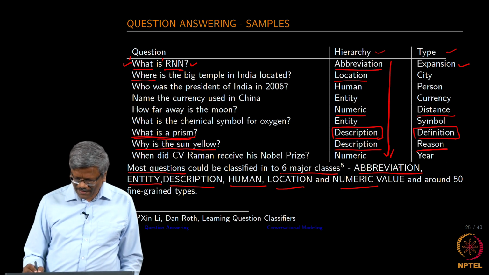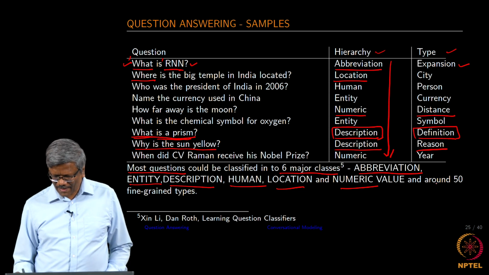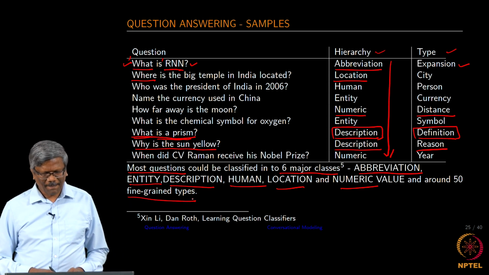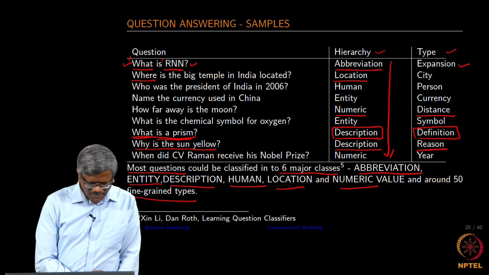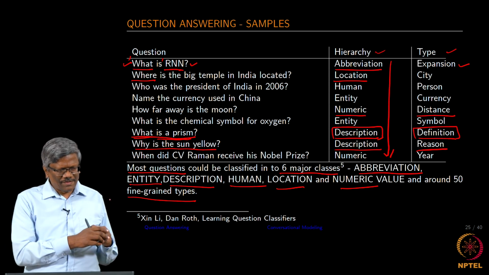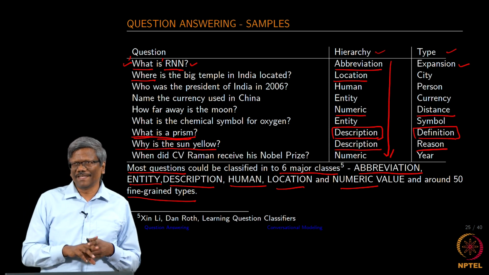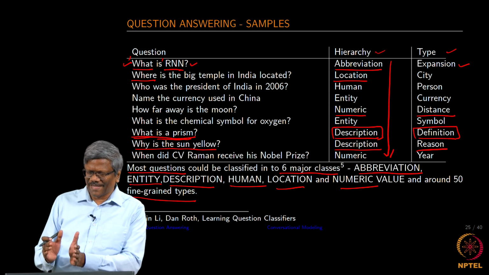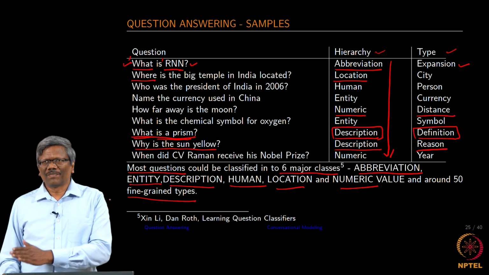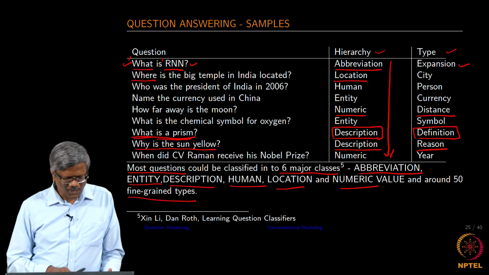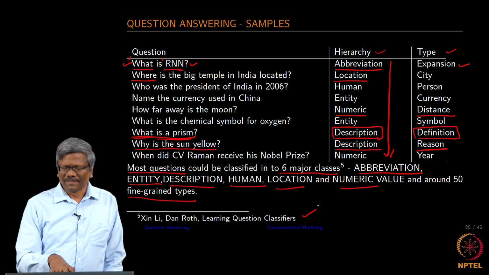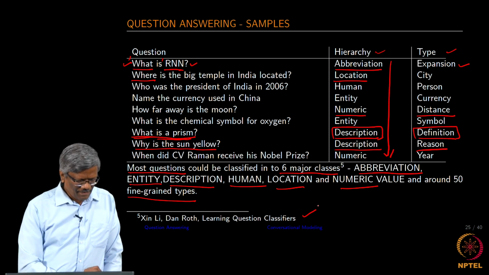And then all these 6 major classes can again be classified into fine grained types. Okay. So, how do we learn this? That is the next question, right. Based on the information retrieval model, we only worried about the keywords part. Now, we are able to create some kind of a hierarchy and fine grained types. Can this help in terms of understanding the query better is what we want to find out. So, maybe you may want to look at this paper on learning question classifiers, where the details of all these hierarchy and types are well documented.